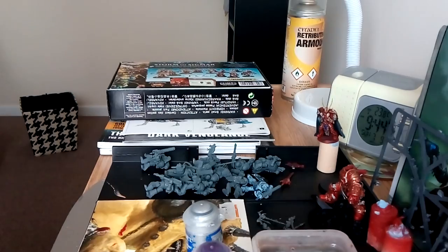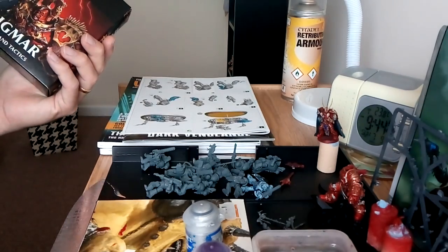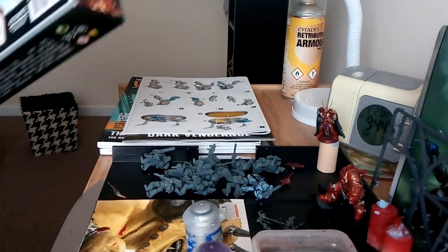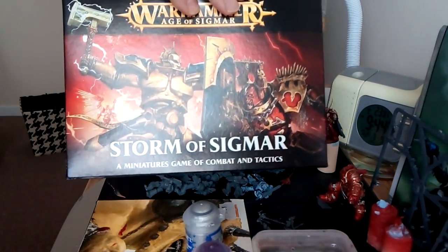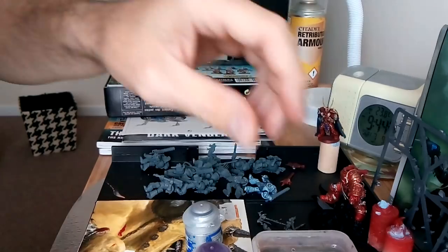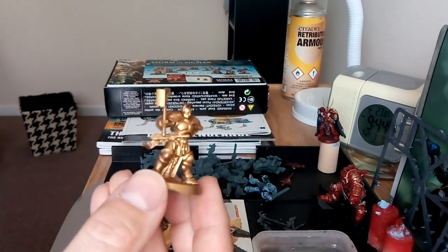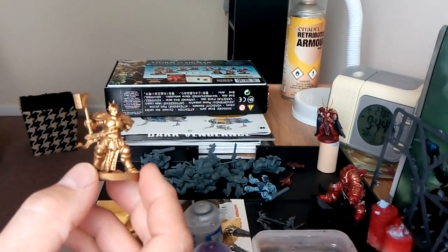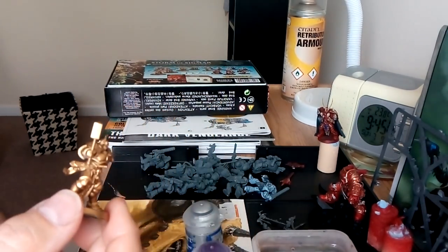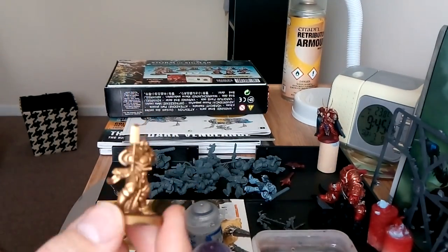Good morning all, it's the BMP and welcome to Sigma Sunday. It's the first episode in a series where I talk about everything Age of Sigmar - Sigma AoS, painting wise. First thing I'm going to be doing, as I've already reviewed this box, I'm going to start painting it. I thought I'd start with these guys - the Stormcast Eternal Retributors. I'm not sure what they're called.